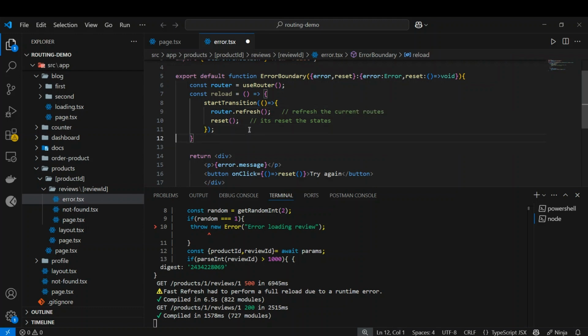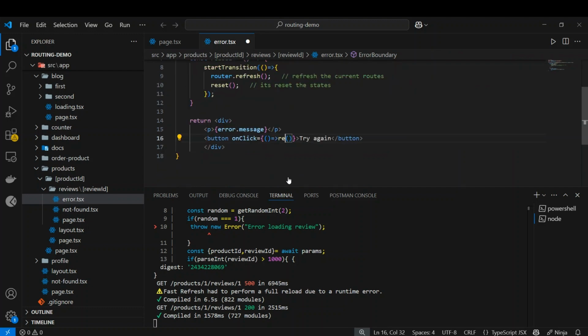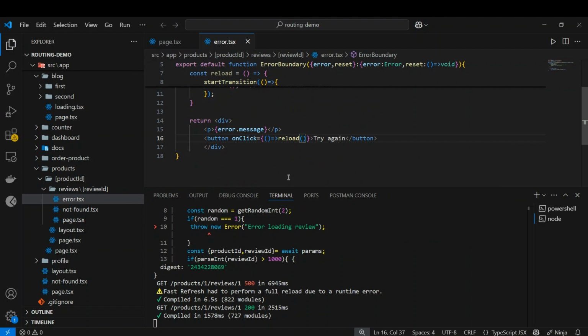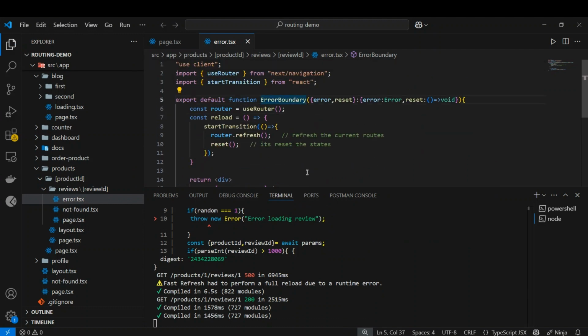Okay. So this reload function will be called by the onClick method. So we want to replace reset with the help of reload. Now when we click over here, the reload function will be called and startTransition wraps all this, and inside that router.refresh will refresh the current URL, in which the re-render will be performed if any, or prefetching data will be performed or the component re-render will be done, and after that if there is some state variable it will also be reset from here. So let's move on to the browser and try to get things working here.